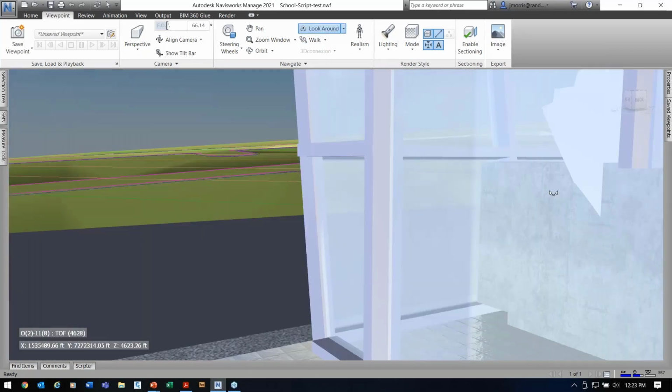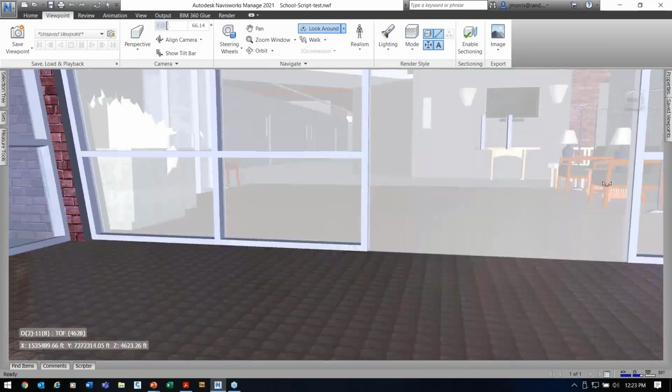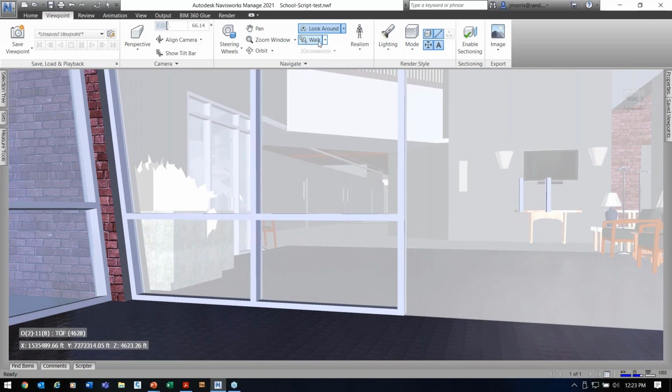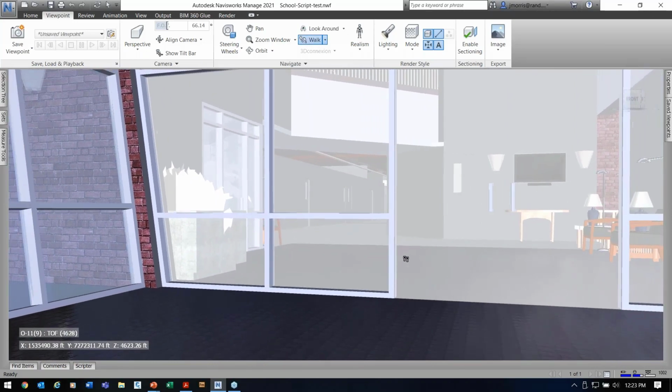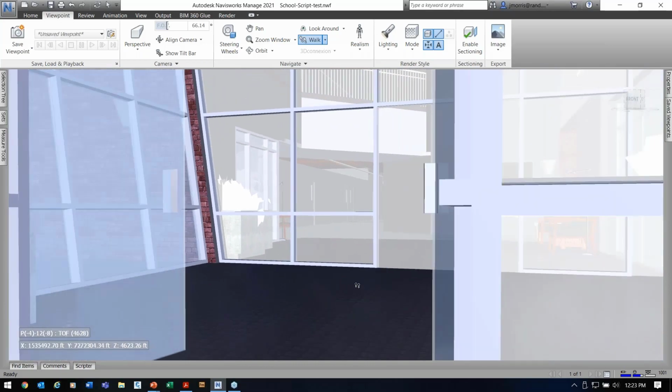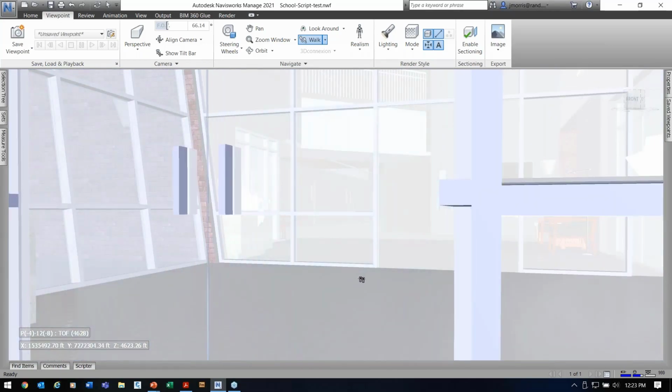And again, I can look around. My sliding doors have already shut. And if I walk backwards, then you can start seeing the doors shutting again. So what I like about the scripter is we can add all sorts of interaction to the model. If I select something, it can send a message to an exterior file. I can look around. I can prevent me from walking through walls, and I can also have the doors open and close as I walk through them.